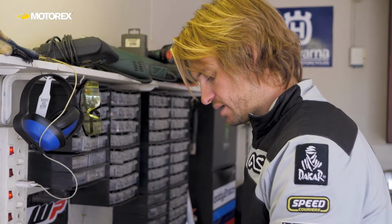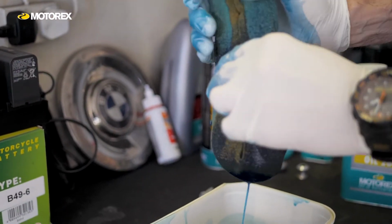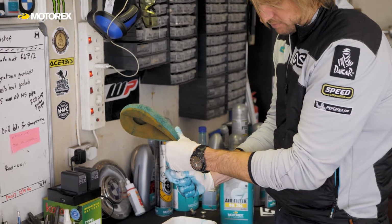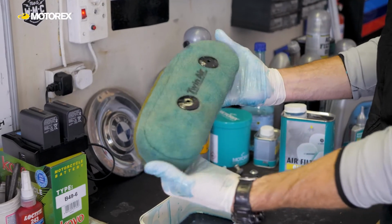Squash it as much as you can to get as much of the oil out of the filter as possible. Don't twist it, tear it, pull it, damage it, anything. Just squeeze as much as you can, as hard as you can, to get the excess oil out. It's really important not to have too much oil on your filter. If you do, it can restrict the airflow and it can also leak out all over your airbox, which is a disaster. So to keep everything right, you want just the right amount of oil on your filter.